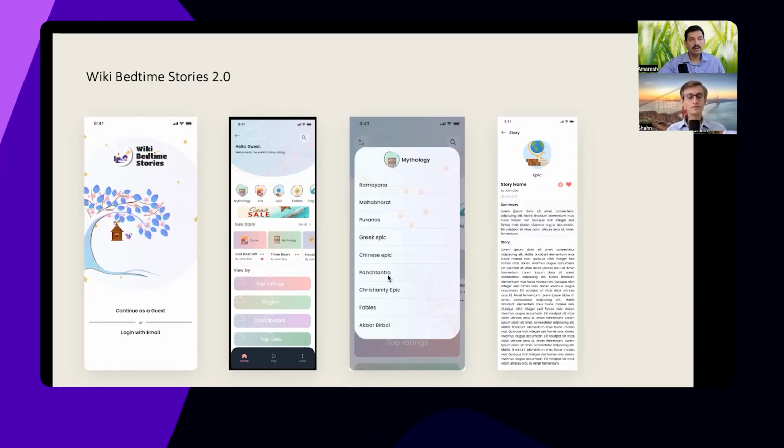Versus here, this was the app. You get an option to continue as a guest, or an option to log in with an email, and then you go here, and this screen was much better looking, but people were not finding exactly where to click. And if they click on any of this, then they get this. Then when they click on that, you get multiple stories, and then finally you get the story. So essentially, to come to a story, we added 1, 2, 3, 4 clicks to get the same thing which in the previous app was 1 click.